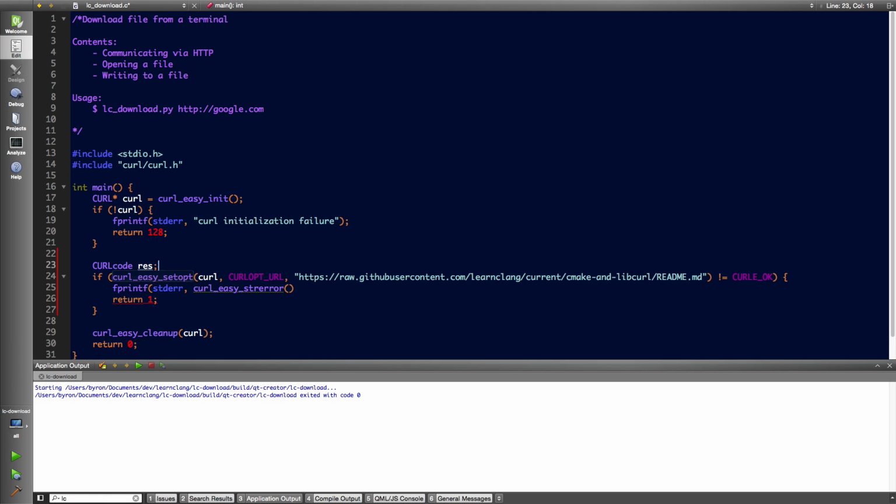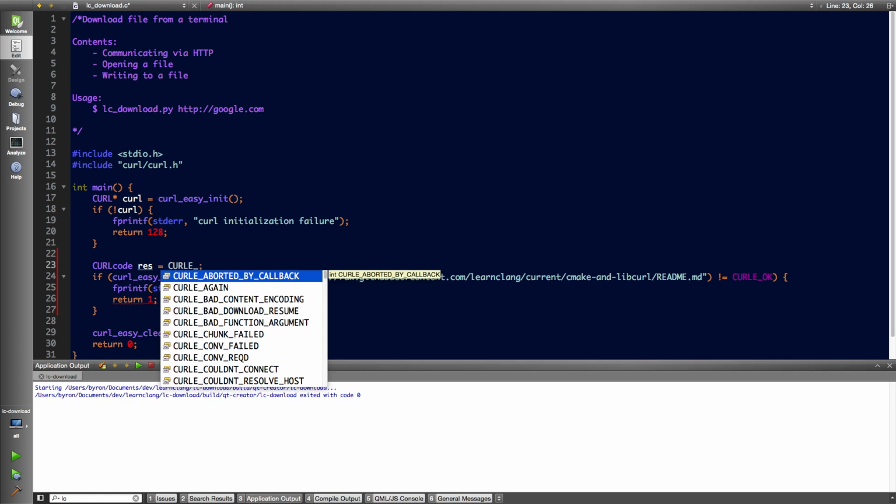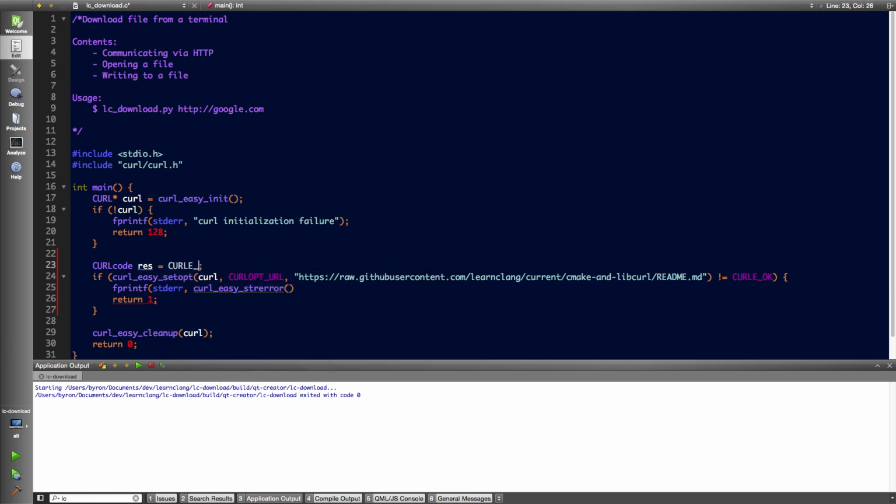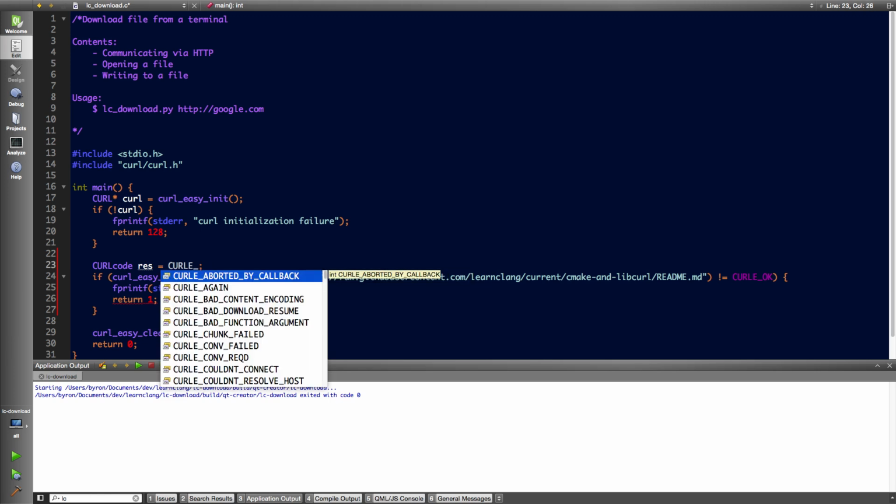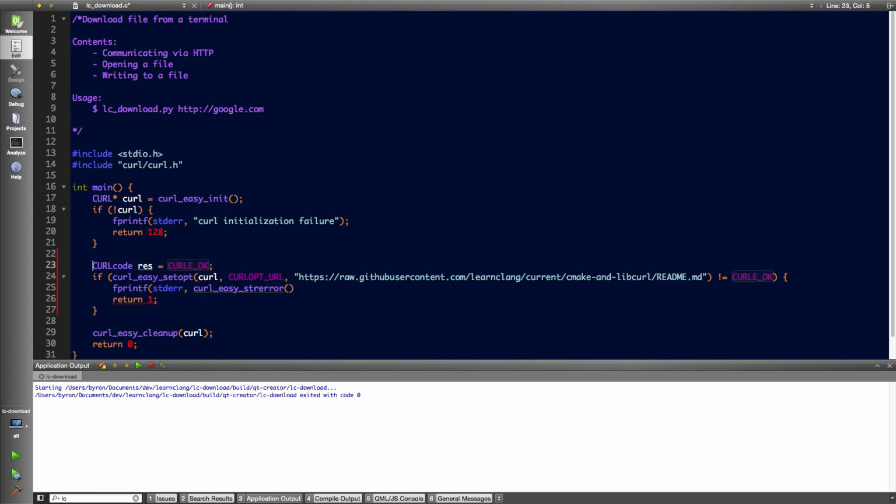So that's the result. We shall initialize it with CURLE_OK, nothing, success, or okay. Yeah, we initialize it with okay, and then we assign it here. It's not pretty code, but I think that line will be much easier to read once we get this from the command line, which we currently don't do. So then we can just print the error code here and be happy about ourselves.